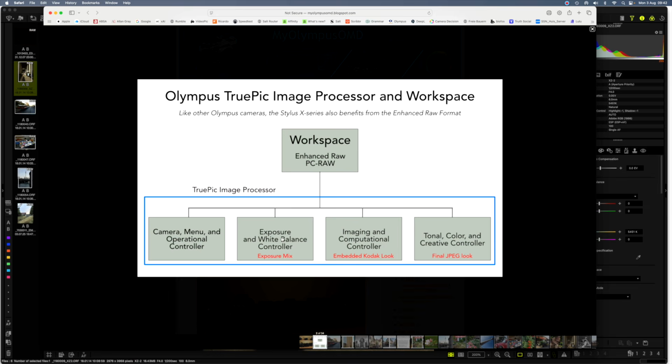So it's a very basic system in Fuji, where Olympus really developed a fantastic tool for photographers to use. We can also see the link to Workspace here with PC RAW, or then the enhanced, or what I call the RAW Plus format. So the enhanced RAW file has all this information from the image from the camera, and it makes it available in Workspace for us to edit and to tweak.